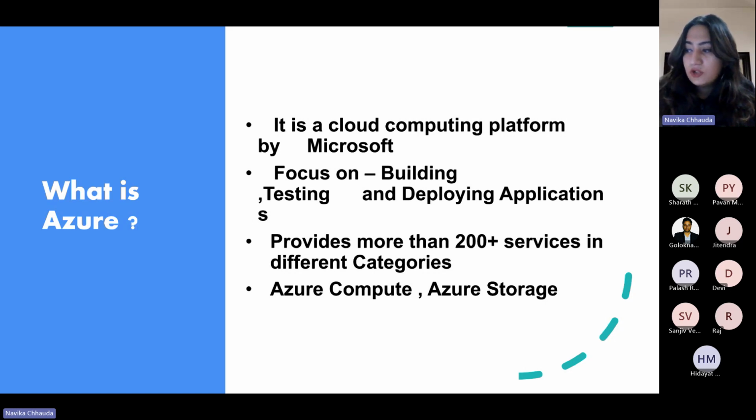As we talk about Azure Storage, let's start from the previous one. The best part is Azure provides us with the facility of storing different types of data in different ways. If you have a text file, you can store it in a particular way. If you have more formatted data, you can store it in a different way, which we would be discussing in detail. So let's get started with Azure Compute.